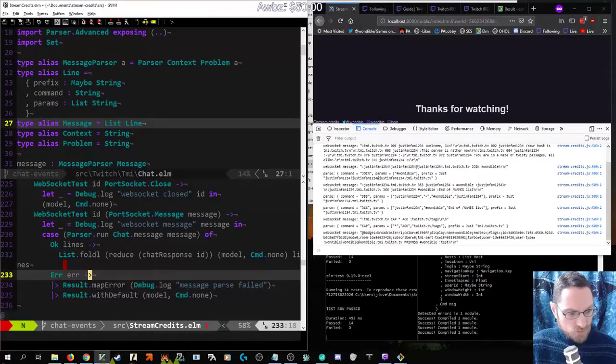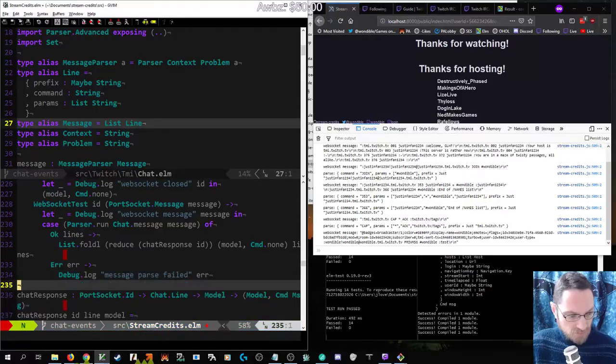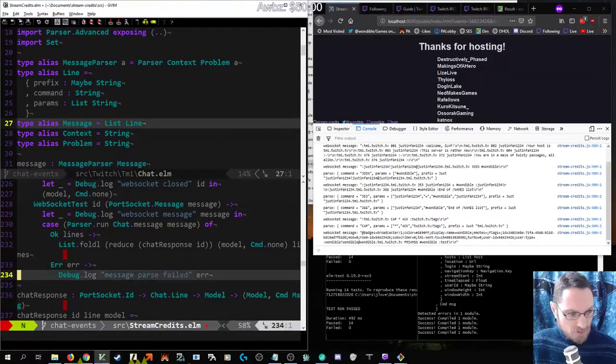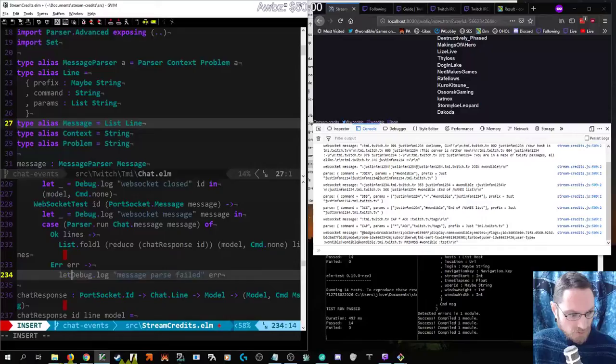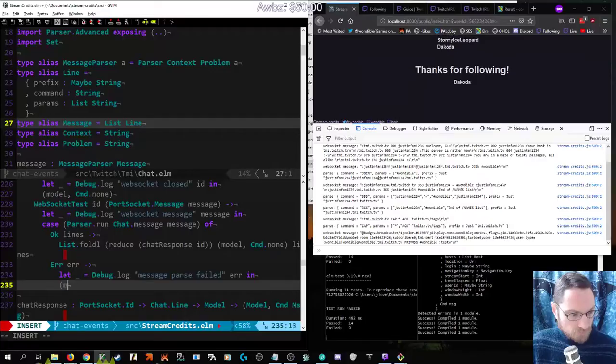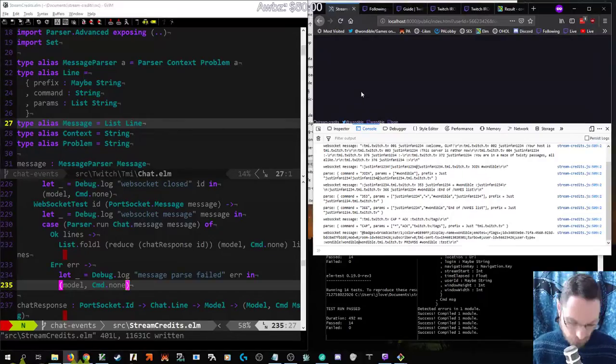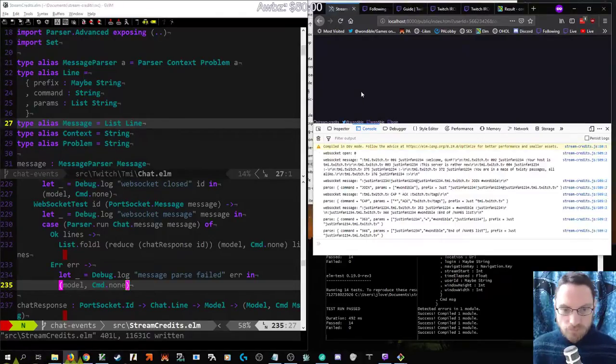And this is where we can use that dead ends thing, perhaps. This does still have to be a let in model, command none. Message, message, message.